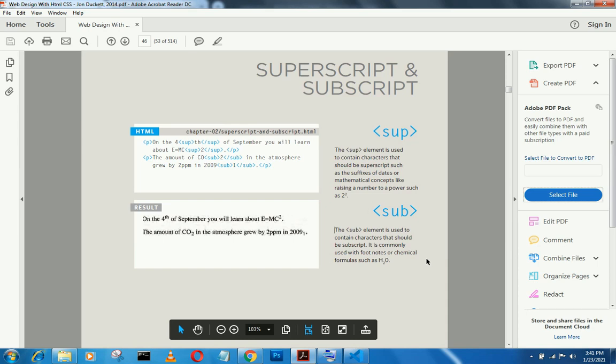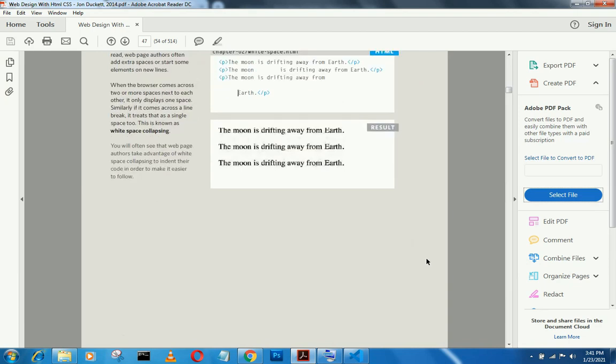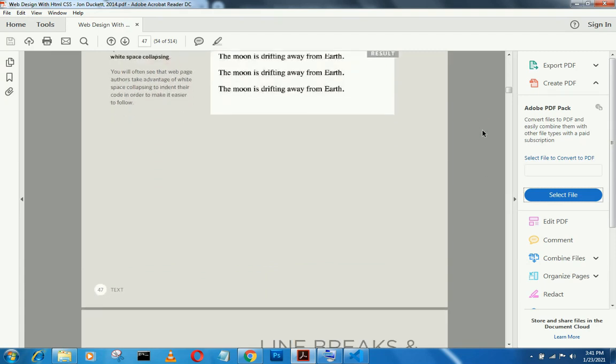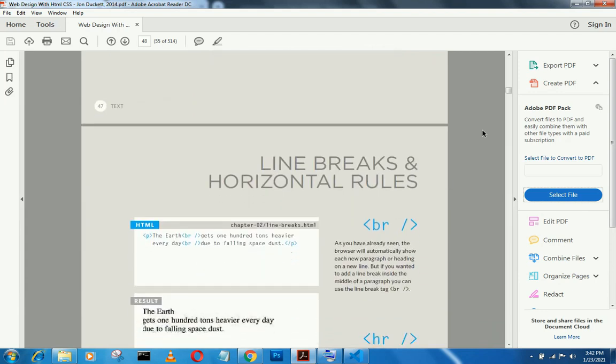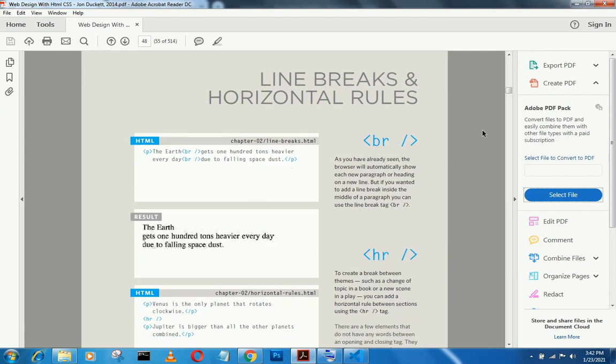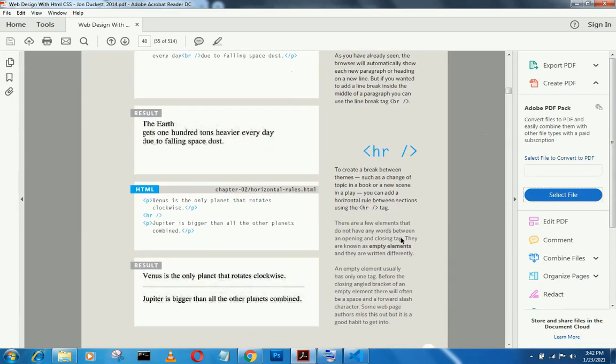After that we have line break and horizontal rules. Sometimes we want to break a line.